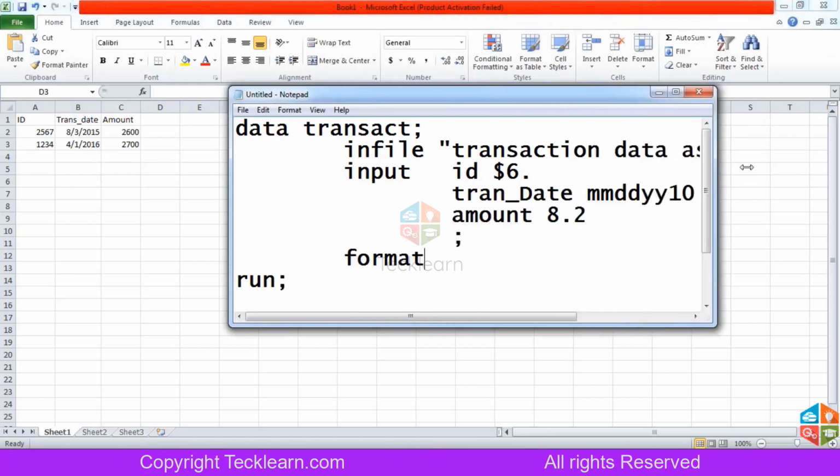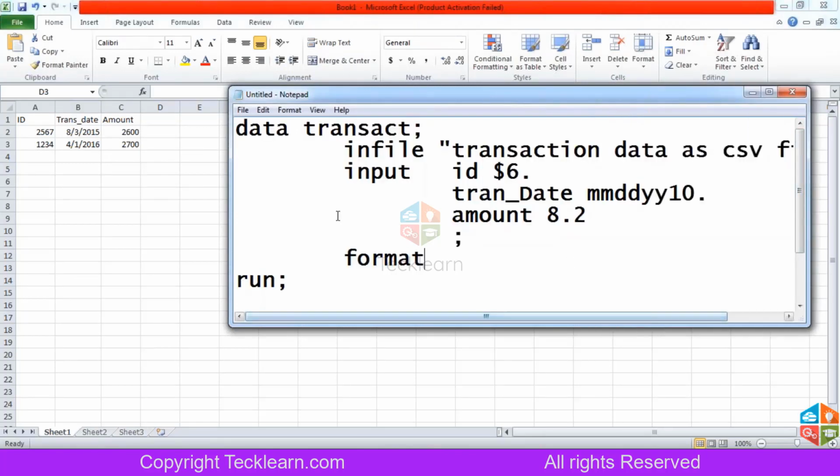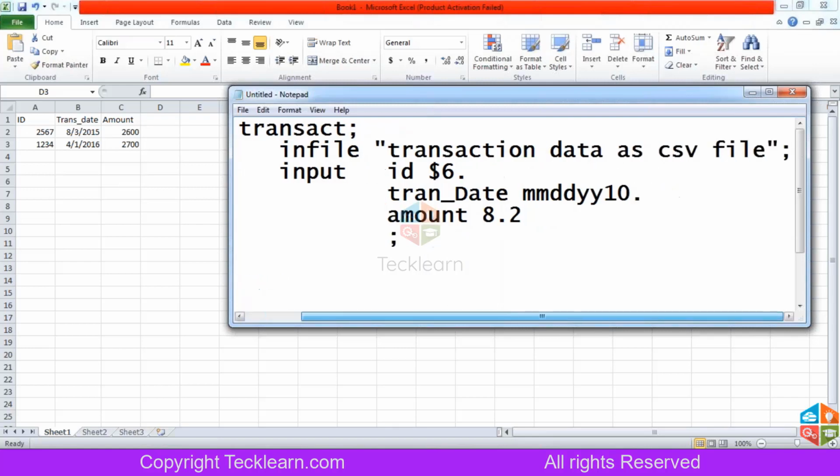Here is the SAS code. Let me just focus on this code. Now we can understand that we are creating a transact data set, and we are pulling data from a CSV file, or an XLS file in this case, using an infile statement.